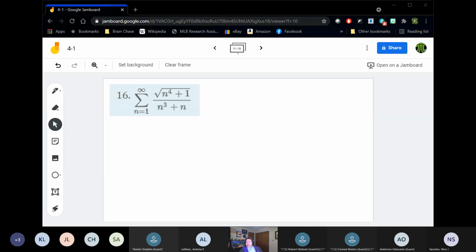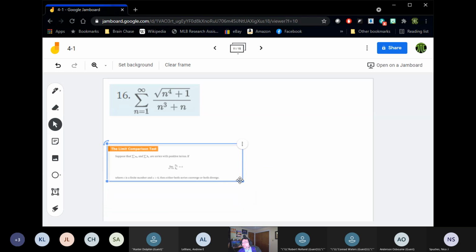So if we go back and look at our tests, this isn't a p-series, it isn't a geometric series. We really can't do a quick test for divergence with this one, because finding limits is probably going to be a little complicated with just this piece here. It isn't alternating, so not really a candidate for the root or ratio tests. So we've got the addition, so you could do the integral. We have one other comparison test that we can also try, and that's the limit comparison test.